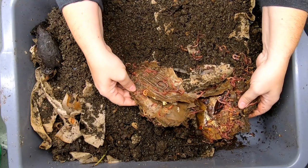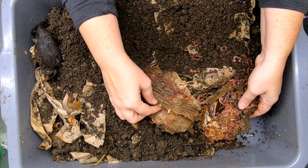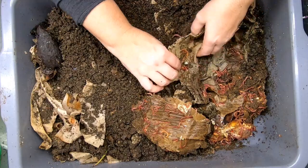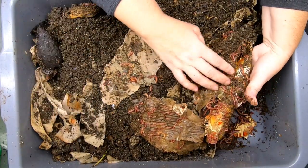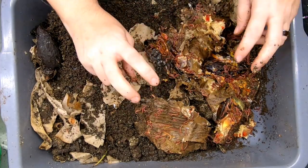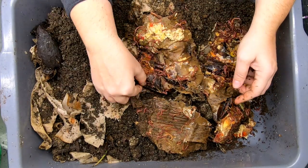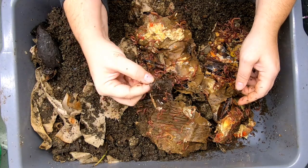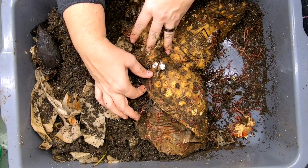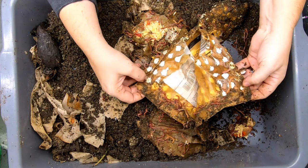So let's just peel back the top castings layer here and see what we've got. It's been 20 days since we looked in on these guys. And you can see how they do kind of line up in the flutes. Although I'm not seeing any cocoons quite yet, that was what I had observed originally — that there was always a lot of cocoons in the flutes of the cardboard. We're just going to peel back the lasagna here and see what's going on. You can see that the banana is gone — all that's left is the stem and a little banana peel.